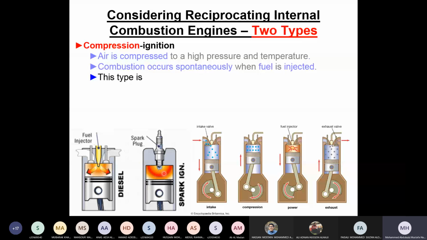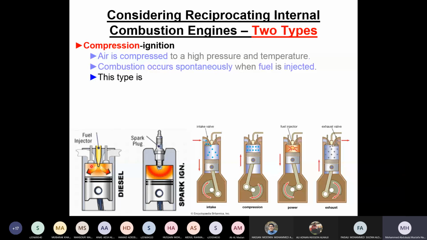So now this is the spark ignition engine. We have fuel and air, and then we have the spark to reach the self-ignition temperature. So these are the three elements: fuel and air, and they do not burn. Why? Because there is no self-ignition temperature. Then we have the spark to add the third element, which is the self-ignition temperature.